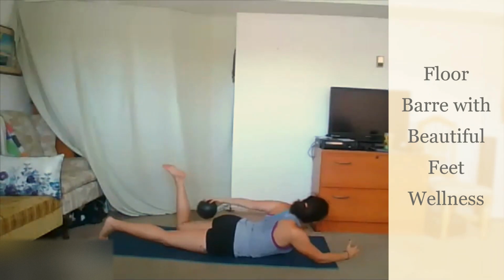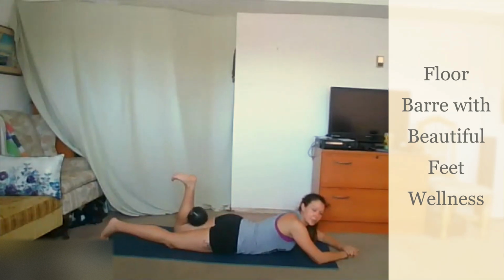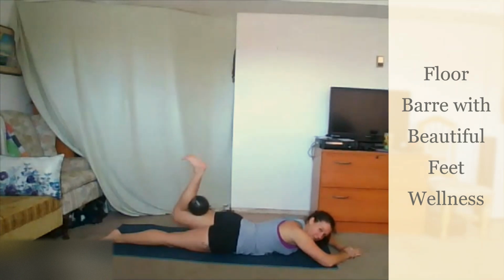Other leg up. And you can always do this without anything behind your kneecap. That's totally fine. Because that's a little extra, yes? Press this foot into the mat. Up and down. Here we go. Up and down. Up and down.